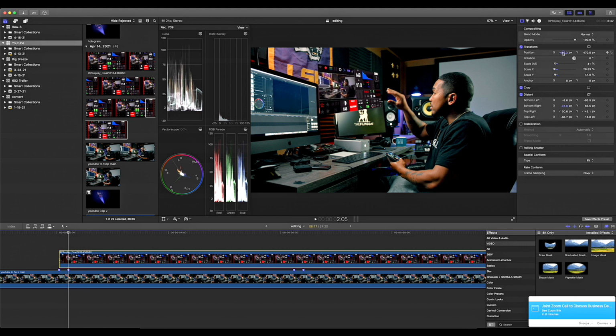Okay, once you have that in the general spot that you want it, go ahead and lock in your keyframes. So we're going to start locking in keyframes. If you look far to the right, it's in a different spot for each editing software, but you could do this in any editing software. Just figure out where you can add keyframes for your particular software. But in Final Cut Pro, there are diamonds on the right side of most parameters with a little cross in between, or a little plus sign, whatever you want to call it.